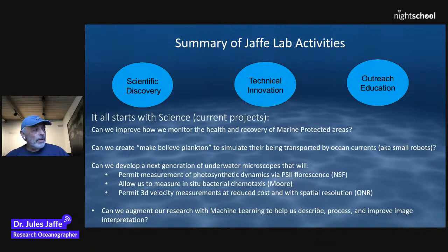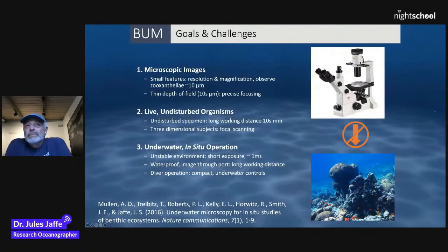We're interested in photosynthesis with a new instrument I'll tell you about, measuring in situ bacteria, soundscapes, and we've also been getting more interested in deep learning, which is really helping us do better science. About a decade ago, we were fortunate to get a grant from the Keck Foundation in Los Angeles. At that point, we had been noodling around with a bunch of different microscopes, and I had the idea to build a microscope that we could give to a diver — the diver could go down and take pictures at very high resolution in situ.